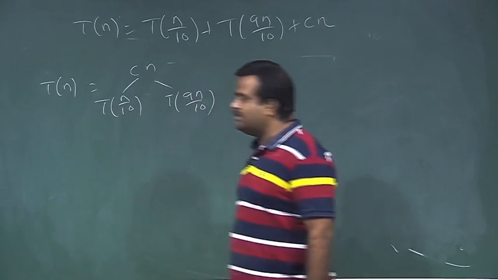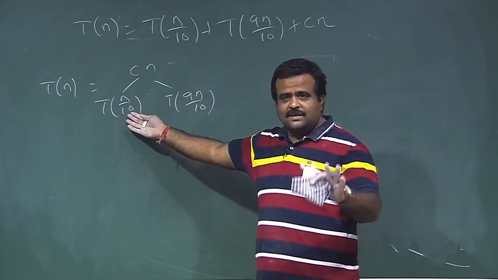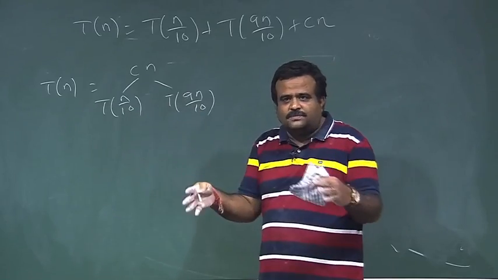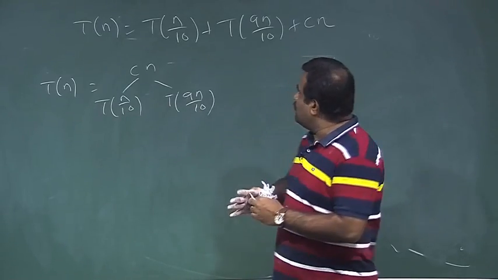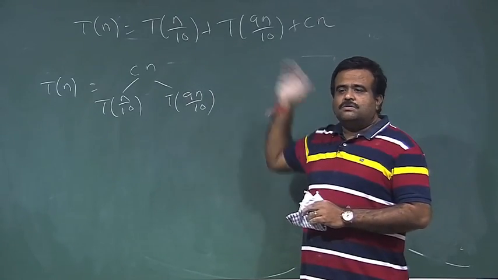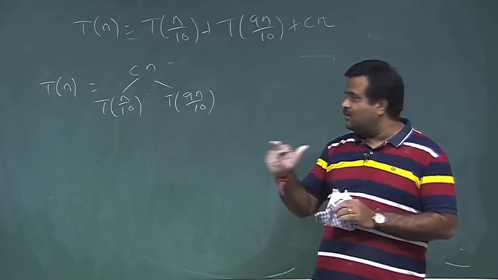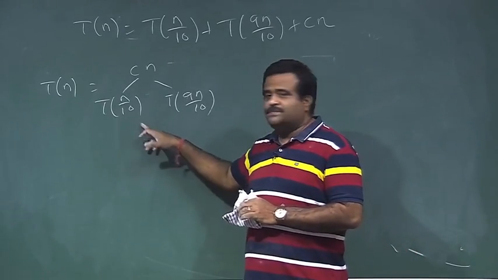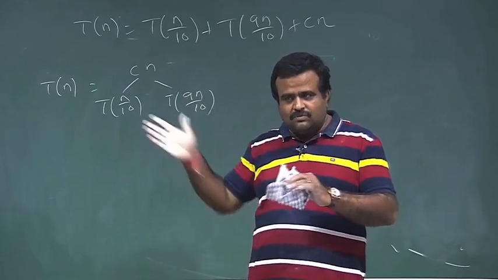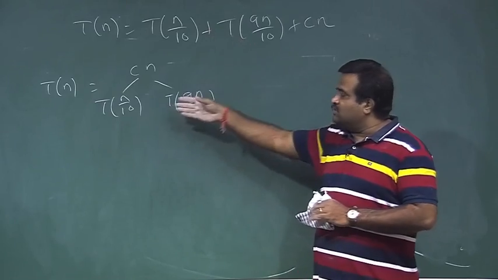Now, again this is a problem of size n by 10. Again we will use quicksort for solving this problem. Again we assume that our partition is partitioning this into 1 by 10 is to 9 by 10. This assumption is required. It is not that suddenly for this subsequent step we have the best case, half and half, because then we would have a different type of tree. Here we are assuming the same recurrence will go through.